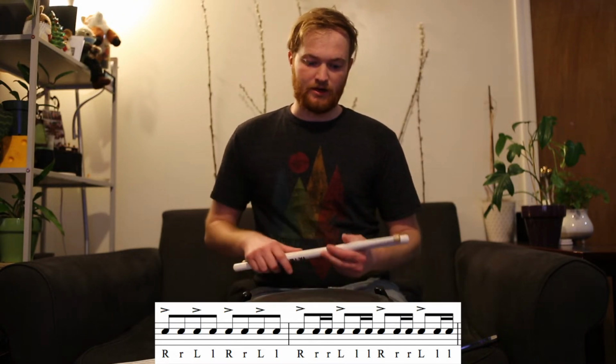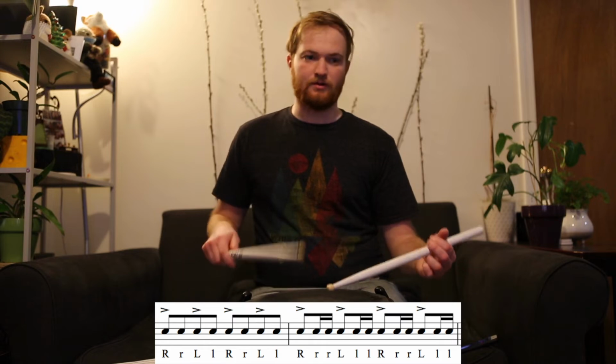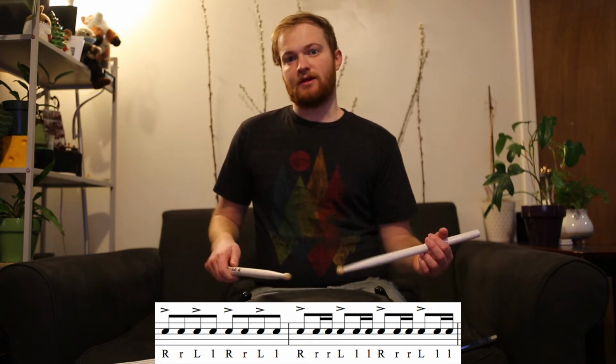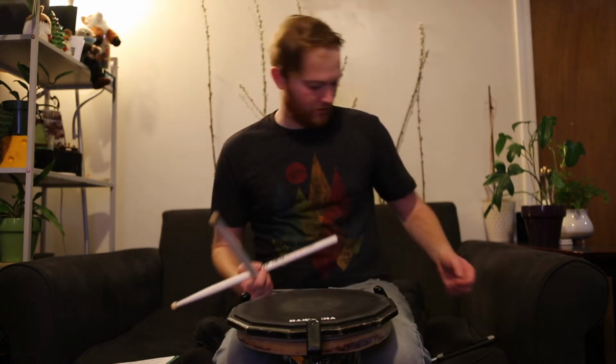in there. And we just want to make sure that that double stroke is 2 good wrist turns. 1 and a 2 and a 1 and a 2 and a, wrist, wrist, wrist, wrist. Okay, that diddle, it's really easy to drop it in and get an inconsistent paradiddle. Okay, so let's try bars 3 and 4. Here we go.